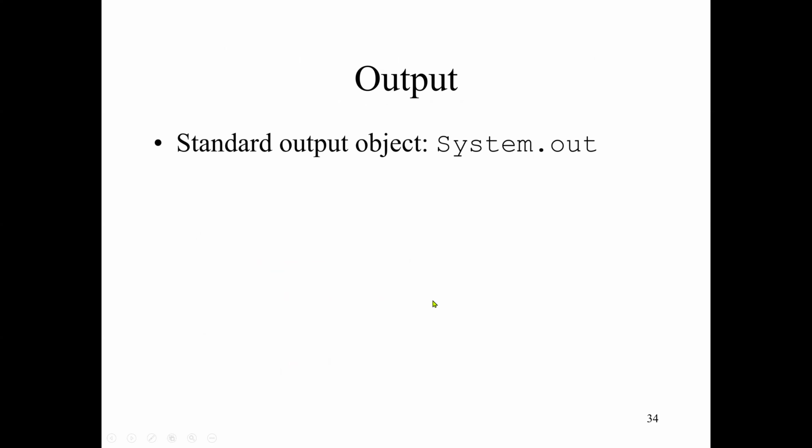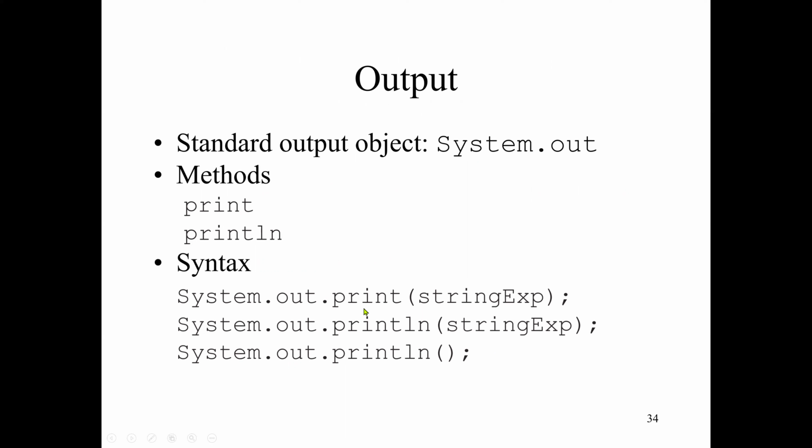And we already went through output in our first lecture. So if I want to output something on my screen, I will use System.out, then either print or println. So this is the syntax, System.out.print. Print means whatever we print in the argument, the cursor will stay on the same line. Println means the cursor will move to the next line. Or if I want to print an empty line, just leave a line space between my output, I will just have System.out.println with nothing. So that will just give us an empty line.